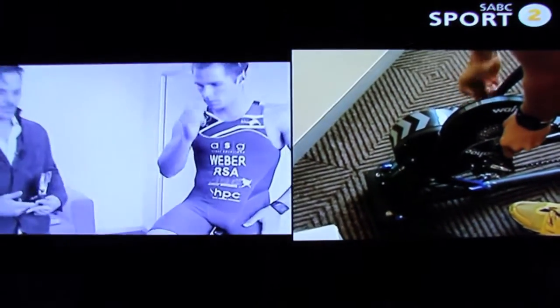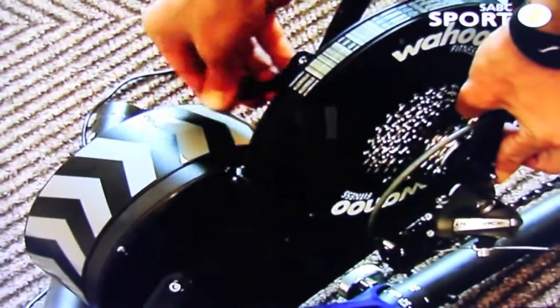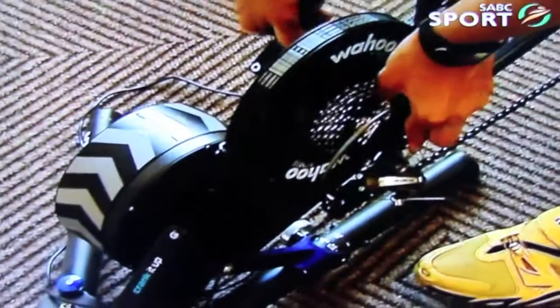How do you set up this kicker that Vickers is using at the moment? This is the beautiful part of having a smartphone. What we've done is we've opened up the kicker, put it into the plug, and just connected it to the phone. It's a process that takes less than a minute — it's so easy to do.